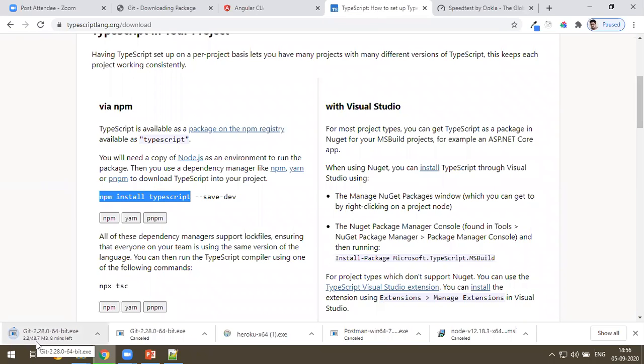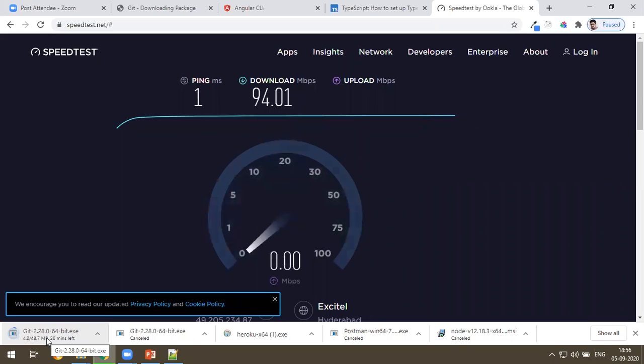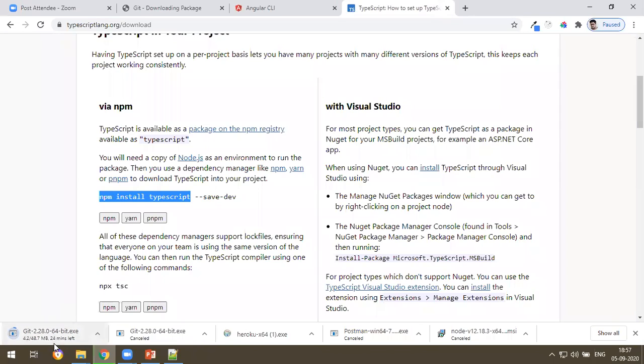Okay, I think this will take some time. Okay, it's downloading now. Fast only, no? 90 Mbps. Okay, fast only, but I don't know.